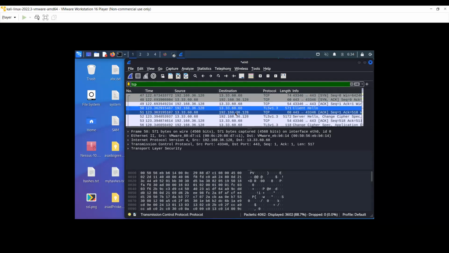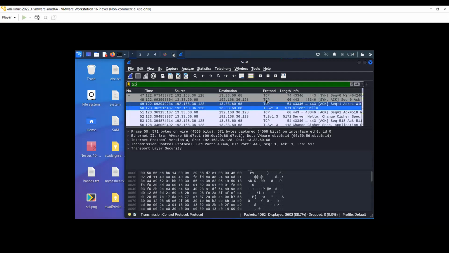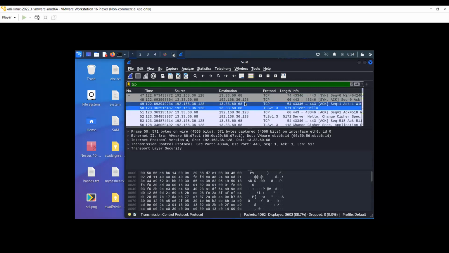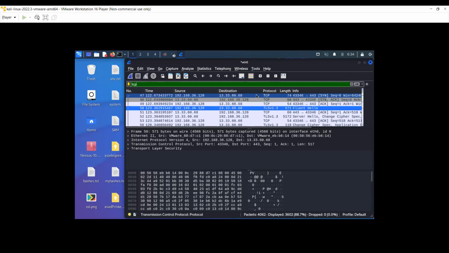So if you see here, the HTTPS or HTTP protocol usually starts with the TCP handshake. I don't know if you have studied the handshake. So when you make a request to the web server that I'm looking for a page, www.yahoo.com, before your request goes, your machine is going to establish a handshake. So this TCP handshake is essentially 3 packets which are sent.